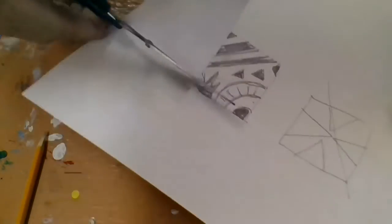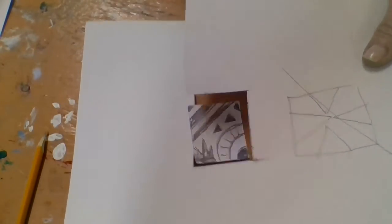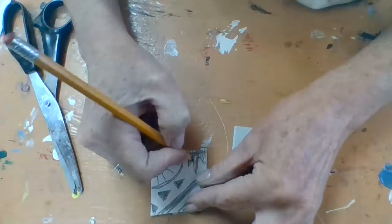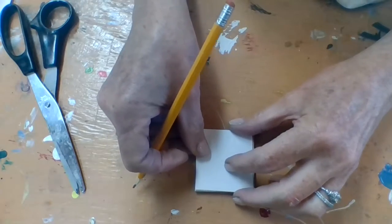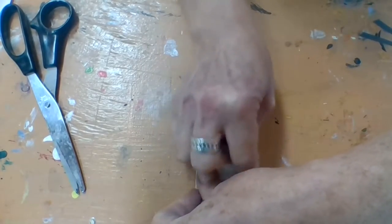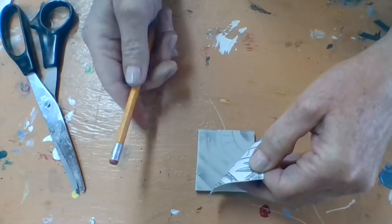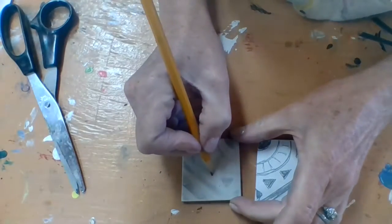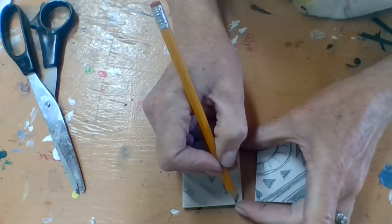I have my pencil pretty thick because that way it'll transfer by me just rubbing it on my vinyl piece. So here's my design. I want to make sure it transfers. Then I'm going to put it on top of my vinyl. I'm going to rub using the side of my pencil. I'm going to peek and make sure it's transferring, which it is. Okay, so it's faint, but it's good enough. So I can trace over those parts I didn't see really well.